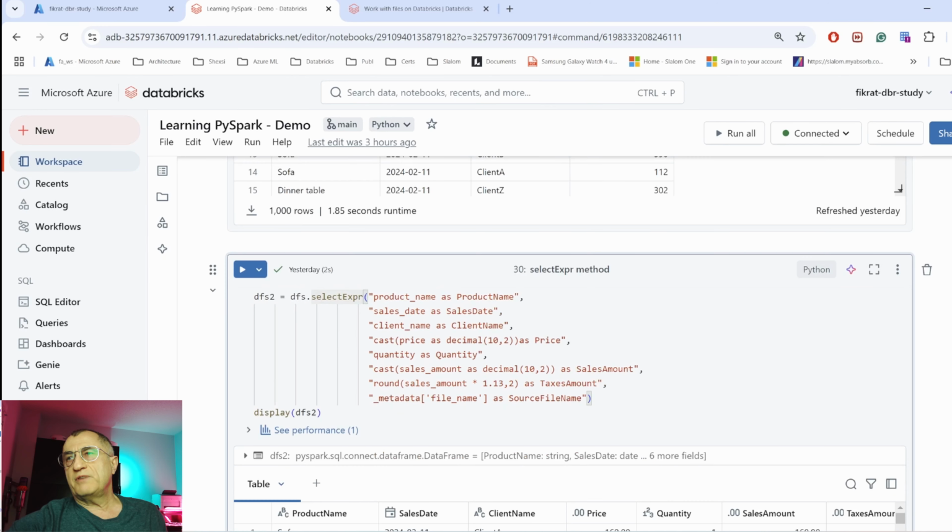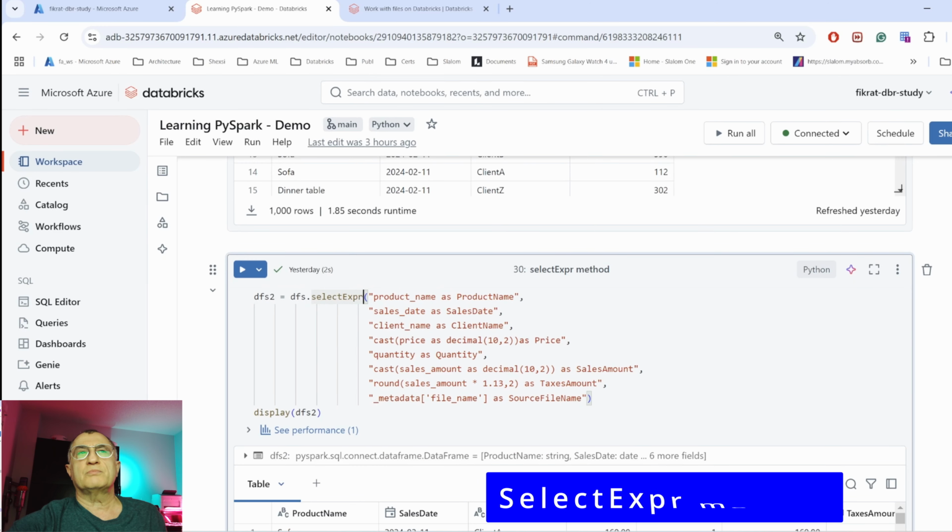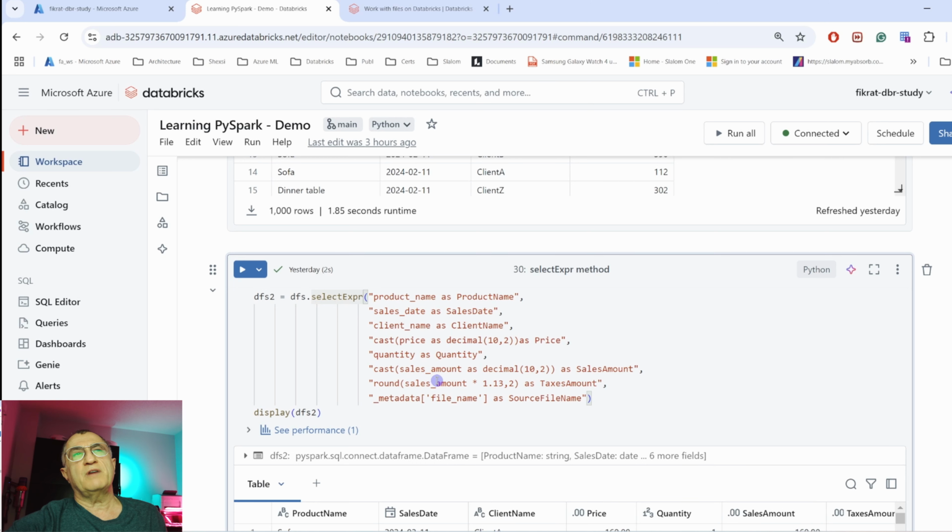The alternative way of narrowing down columns from a data frame is the selectExpr method, and it works in a similar way to the select method, but you can see that its syntax is slightly different. So here, for example, I use the as expression to indicate aliases for columns, and I can use SQL functions directly within the column definition.